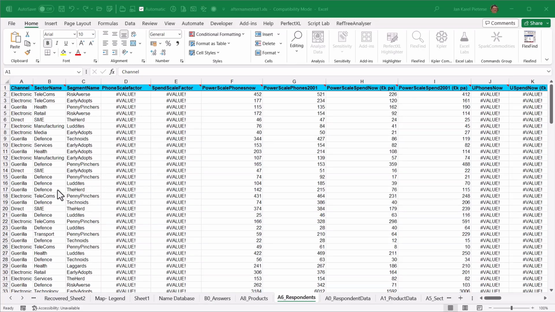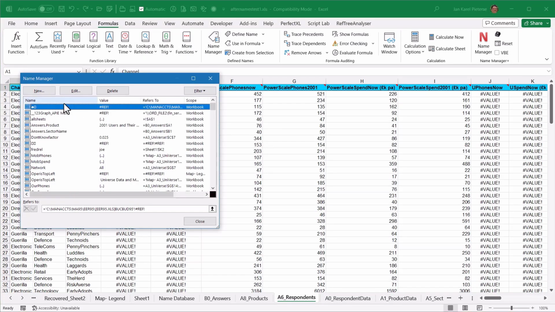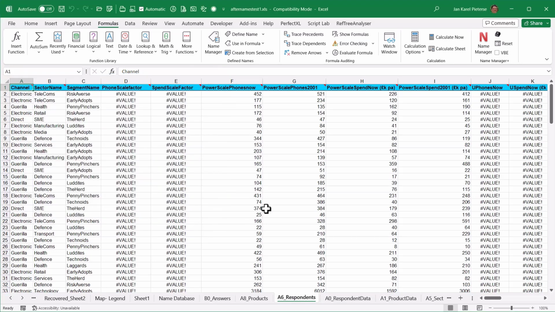Let's have a look at what it looks like and what it's capable of. So I've opened a demonstration workbook which contains loads of Excel names, and I'll show you by opening the built-in name manager of Excel. As you can see, there's a lot of them. So this name manager is actually based off of our name manager. So let me show that instead. So when you install Name Manager, there's a couple of buttons that you get here. And this is the button that launches Name Manager.